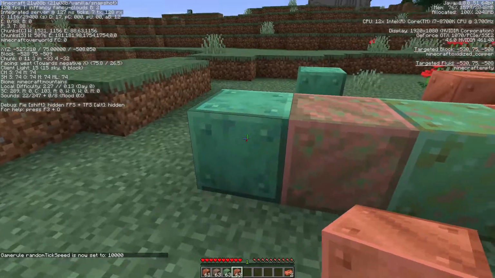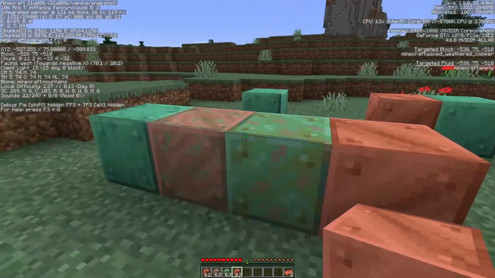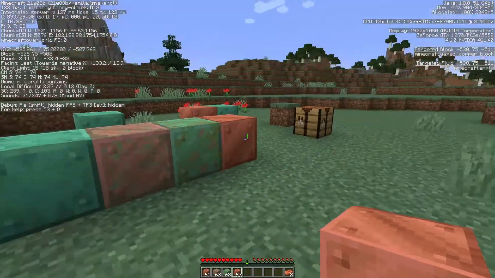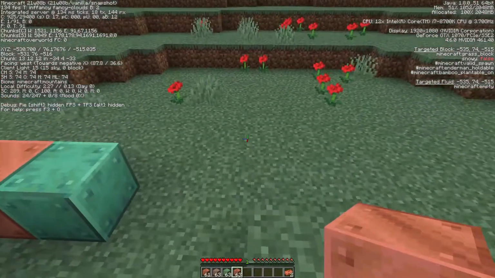and it's already oxidized. So that's really cool. You can use that to get some great variation in your build. Now, there are even more variations of copper blocks, so let's go through some of those now.